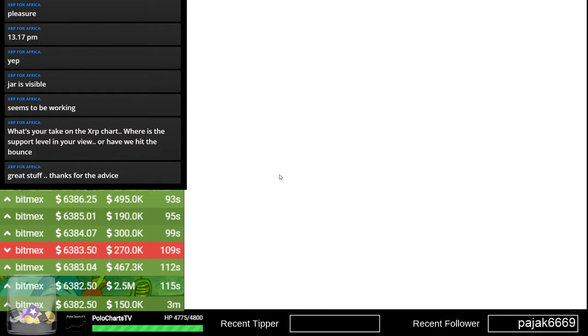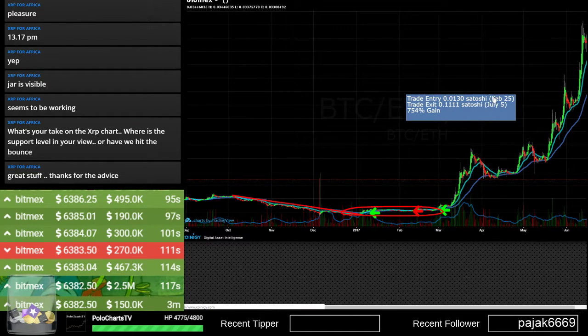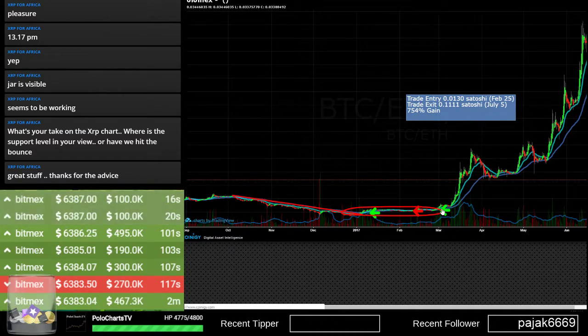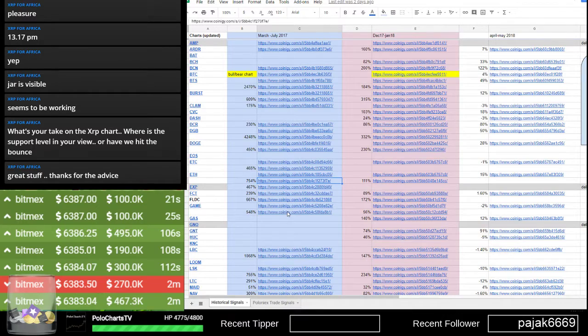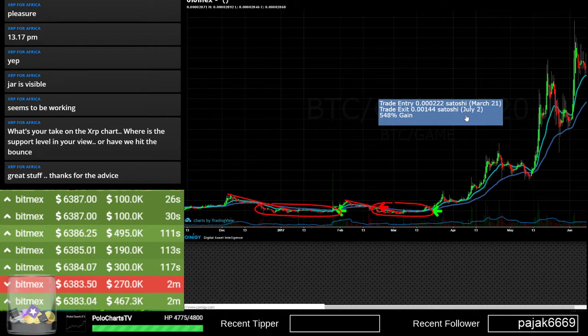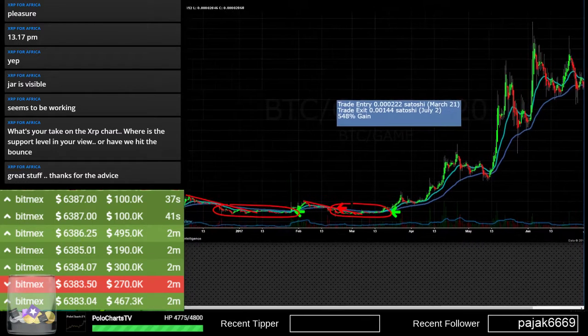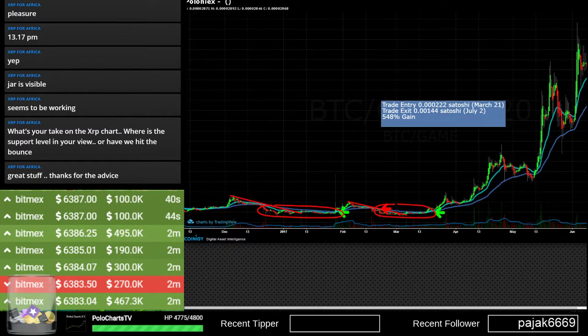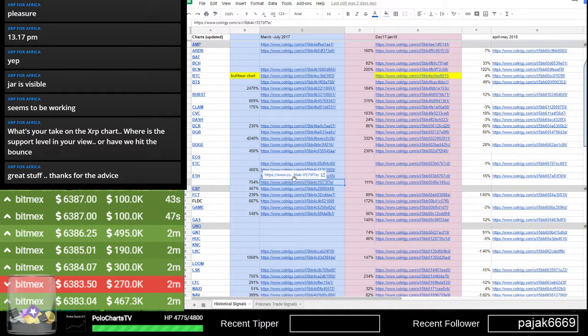So if I just pull up one randomly and go to Ethereum, we can see that it was February 25th to July 5th. So this one took off earlier than most everything else. Most everything else took off two weeks later, in the middle of March. So if I go to Game Credits and bring this up, there we are, March 21st to July 2nd for this market. That's when the buy signal happened, and this is when the exit signal happened. And of course, as you know, my exit signal is always after the top formation, so there are more profitable places to get out. You could have made greater profit than what I'm showing here.